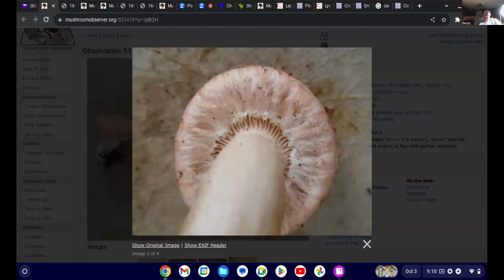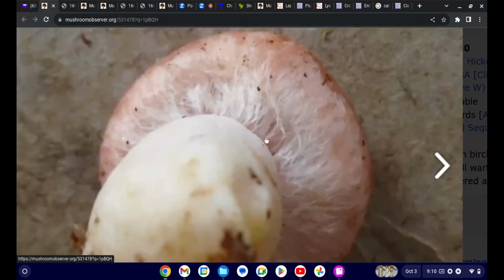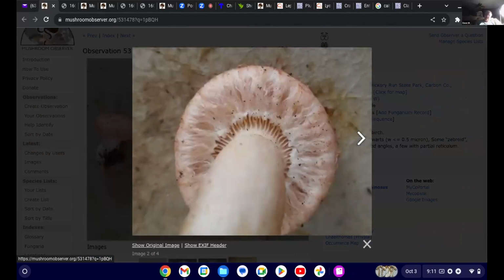The margin of the cap extends really far. It's almost like a partial veil. It's not called a partial veil though. That's just hairs on the margin of the cap. And when it's even a little younger, it goes even further. Look at that one. It looks like a partial veil. Don't ask me how you tell this is not a partial veil. It kind of looks like it to me, but it doesn't make a ring. It never makes a ring. It always just ends up being what they call a beard on the cap margin.